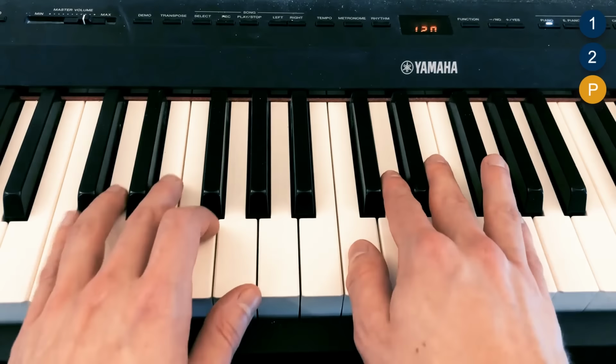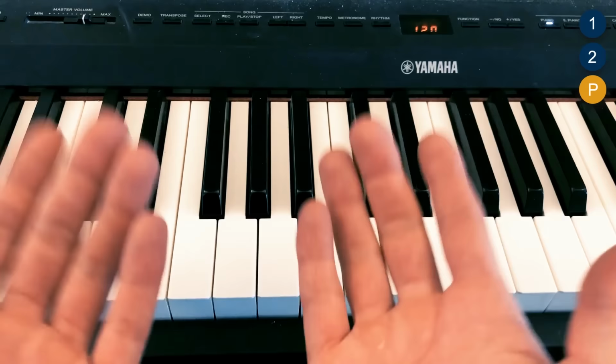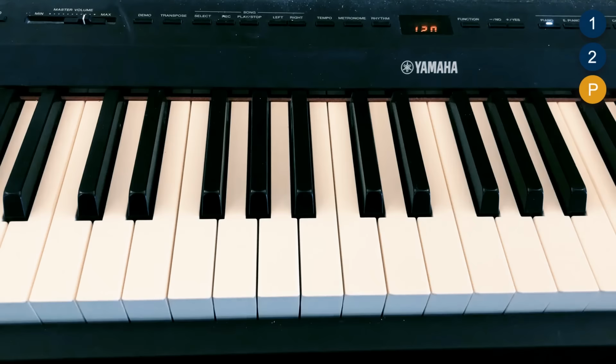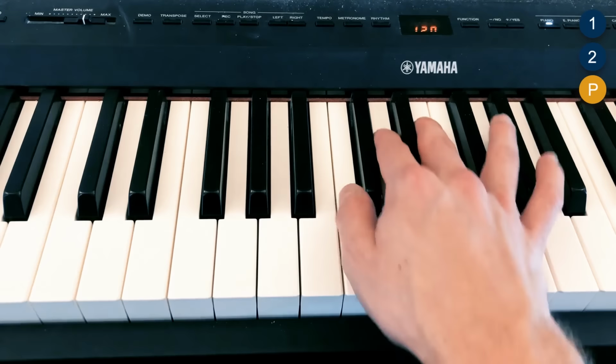Okay, let's do that one more time very slowly, and then I'll do it one more time a little bit quicker, and then even quicker. See if you can keep up. Now, if at any moment you cannot play that quick without making a mistake, slow it down. Okay, it's better to slow it down and practice it gently, slowly. Speed will come. The most common mistake is that people want to go too quick, too fast.